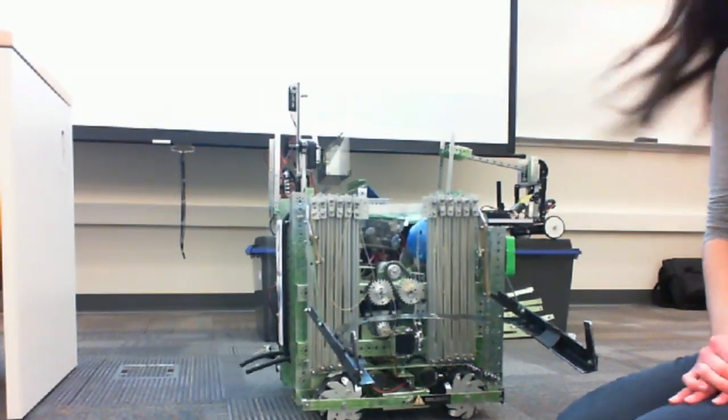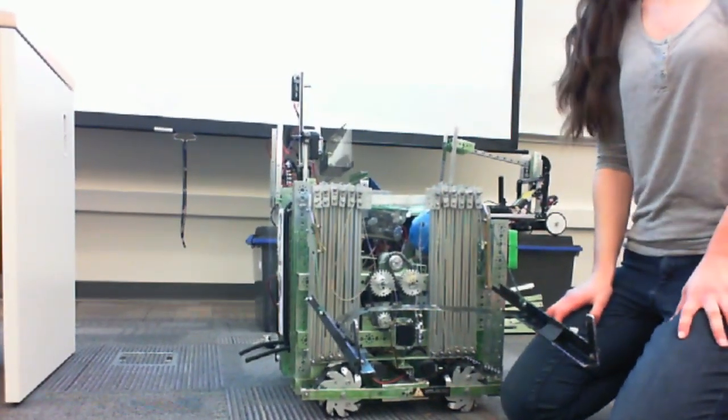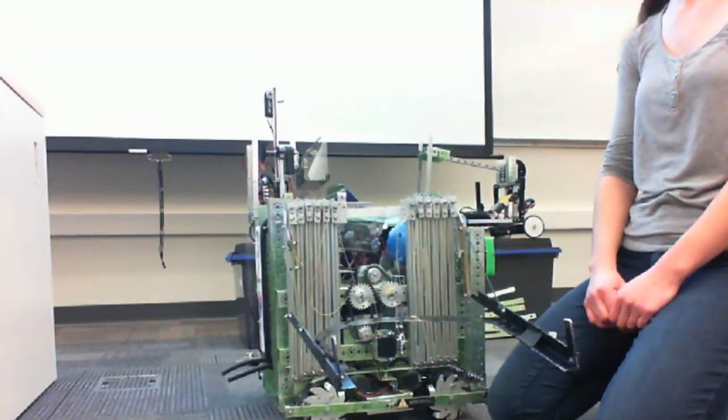That is one thing that I would recommend if you're using string: if you can 3D print a pulley which has a proper string case, keep the string on the pulley, and actually design and create your own pulleys.